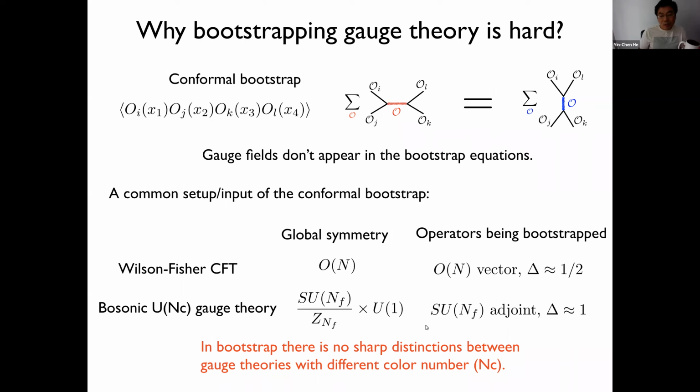Yeah. But the point I'm trying to make is that for gauge theory, there always exist infinitely many different theories with different colors that have the same global symmetry. Even for the monopoles you are talking about, they will also live in the same representations. But there are some distinctions, and that is what I'm going to say later.